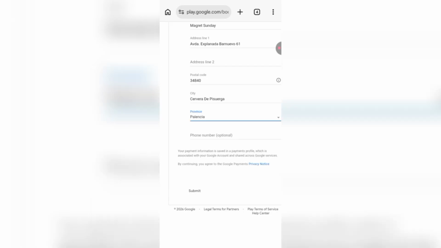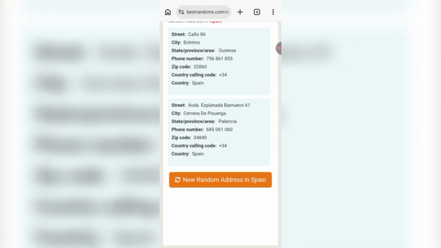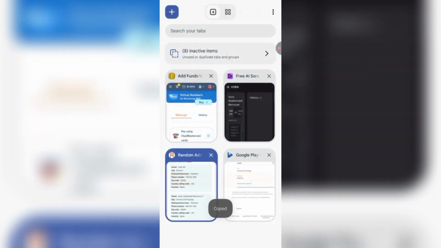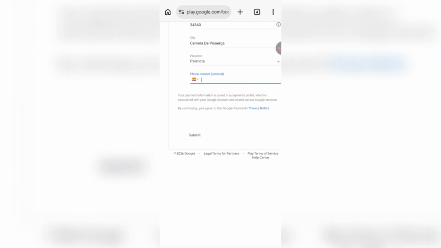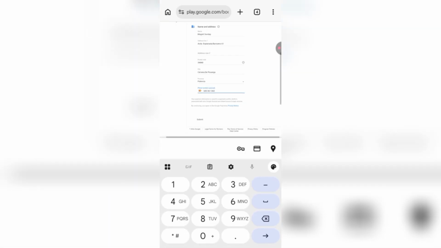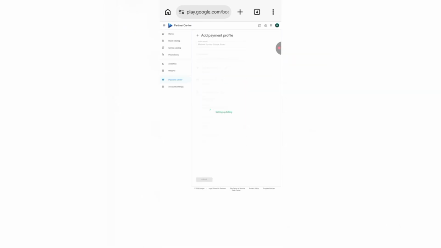Okay, thank God you see it. Then the phone number is optional, but we are going to add it so they will know that we are very serious. Copy the phone number, add the phone number. Now once you've done that, let's click on submit.